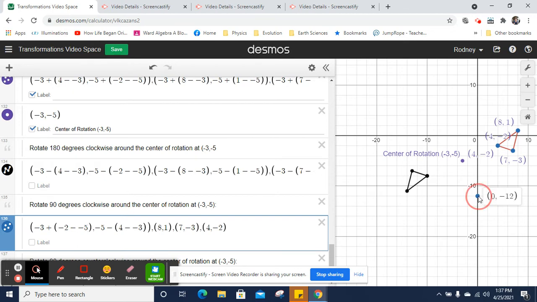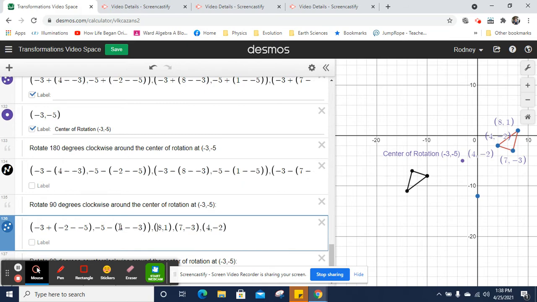So this point here is at negative 12 as y. So it's down 7 and over 3, just like it should be for 4, negative 2. 4, negative 2 is over to the right 7, up 3. Now we're down 7 and to the right 3. And that's exactly where we ought to be for that one. Okay. I'm now going to go on to the next point. Okay. We'll systematically do this.